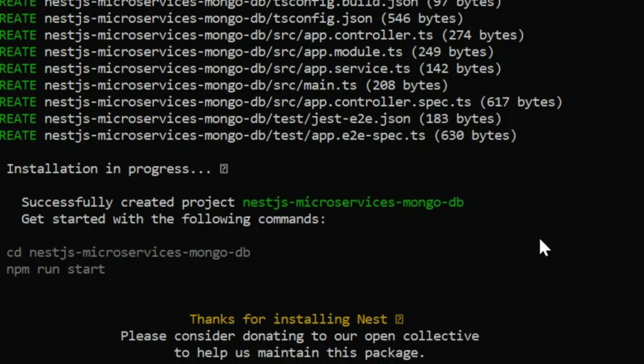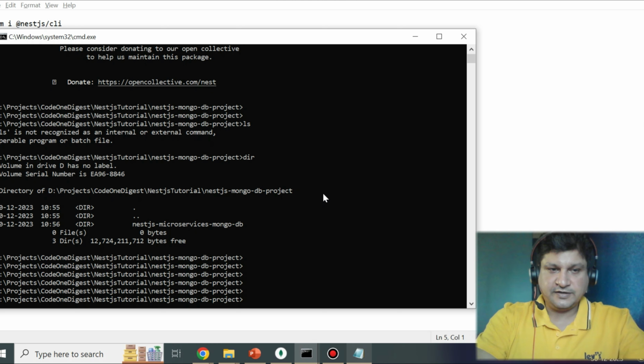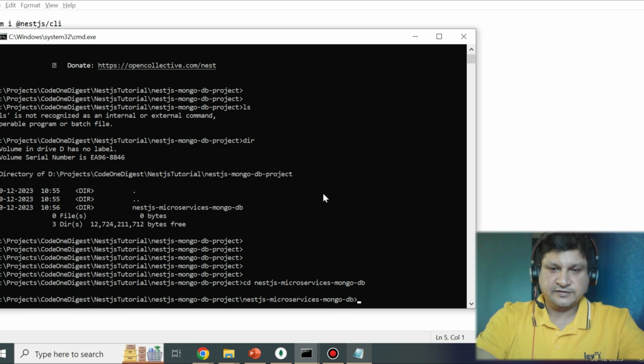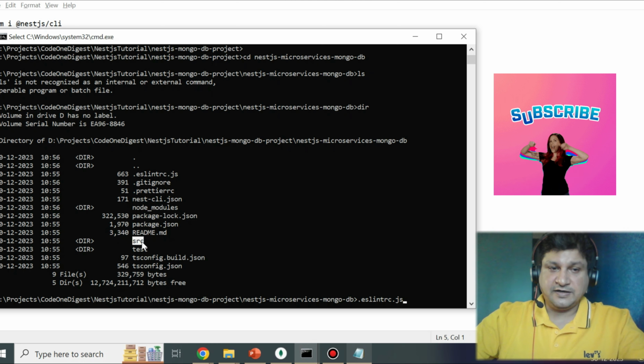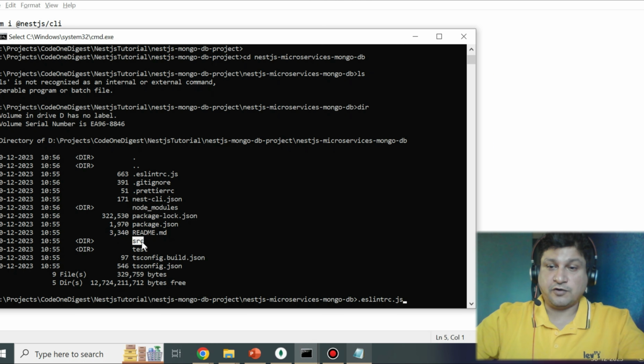Okay friends, the Nestjs project is created, and the project directory is created. Go inside that project directory. Yes, you would see files are created for you: the package.json file with all the required dependencies, and a source folder where we have boilerplate code available for us, like the default controller, default service and default module classes, and the main.ts file is available here. So we'll load this into VS Code and we'll see that.